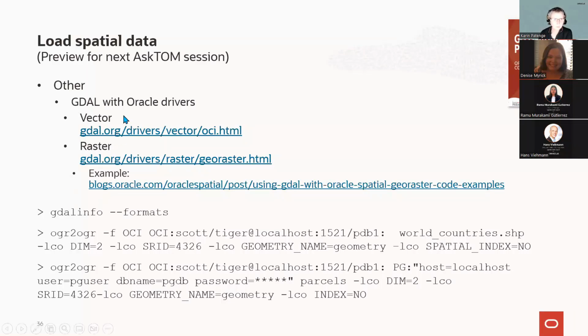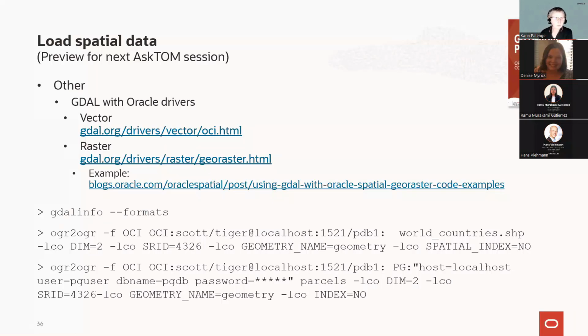GDAL comes with Oracle drivers for handling vector data and raster data. And here is a blog post that touches upon loading raster data. If you have GDAL installed and properly configured, then you can just call GDAL formats, and it gives you all the formats that are supported by GDAL.